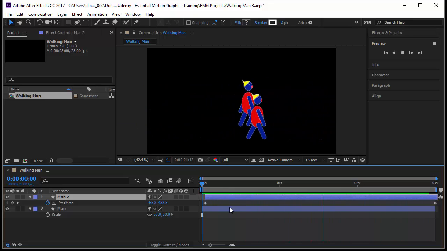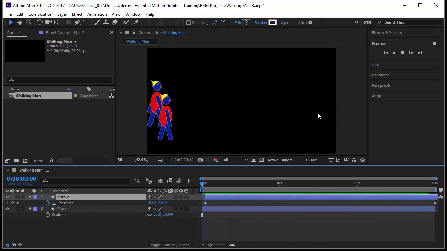But what is important now is that you have one single shape layer that you are duplicating. Of course, there is still a lot of work to be done to get this guy, for example, walking in a video or walking on your images or maybe in a city or something like this. You have learned a lot, much more than you think.